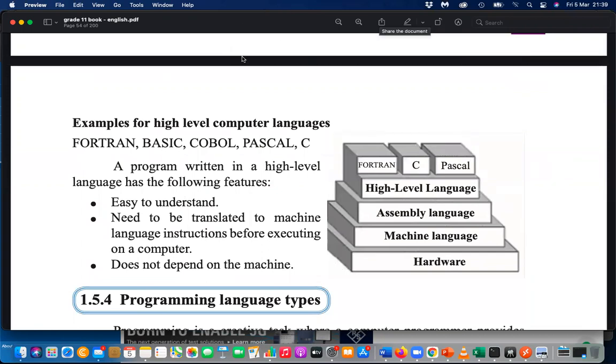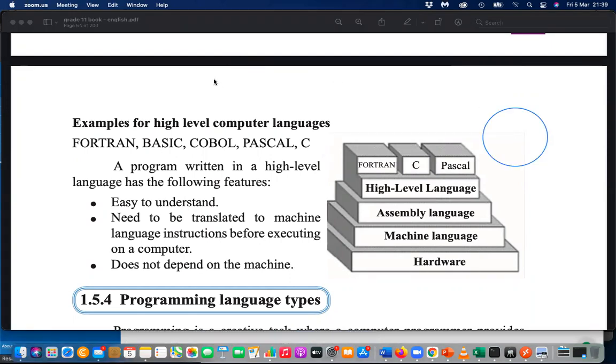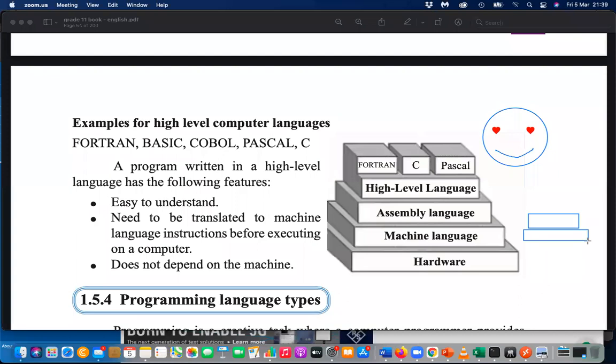Even if you are unhappy, I know. Even you all are unhappy to learn Pascal, but all people will love this. Why? Because now they don't want to learn assembly and machine language, which is really, really hard. People love these languages, but machines, pathetic. Machines cannot understand anything at all. Poor machines cannot understand anything. So they don't love, they hate.